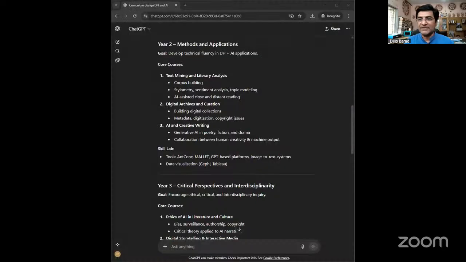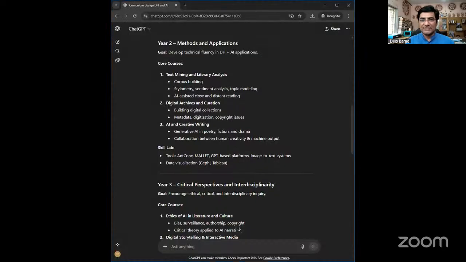And we got a very interesting idea about what should be part of curriculum design when we think of AI and digital humanities. So the basics of digital humanities are explored, the basics of artificial intelligence are also explored, and how the activities and the critical thinking points can also be taken into consideration. That we have seen in the curriculum here. Anybody else would like to share the screen? Who else would like to share the screen? Any other response? Sharing the screen will help us go through the entire thing in a much better manner.